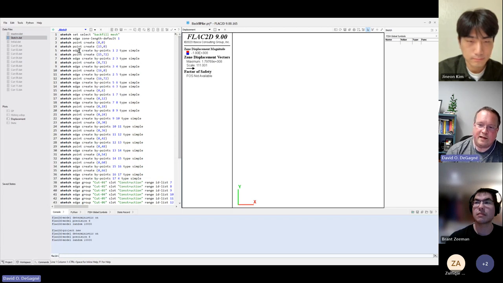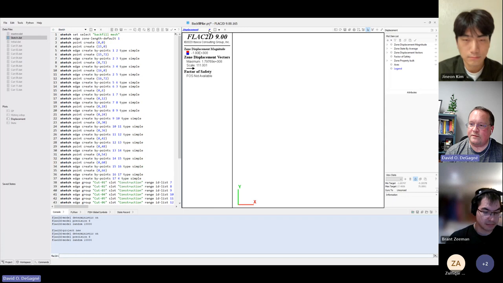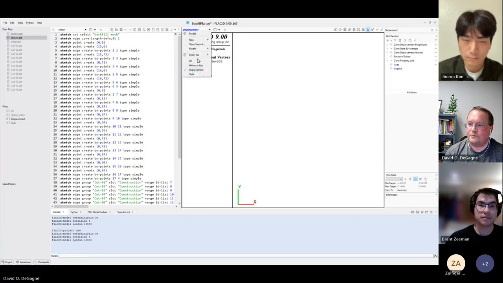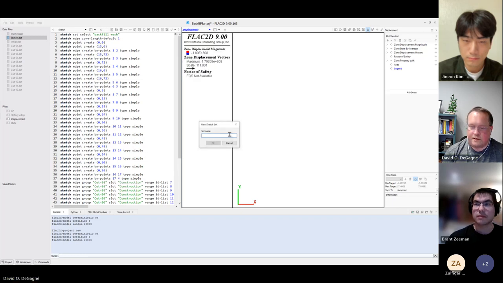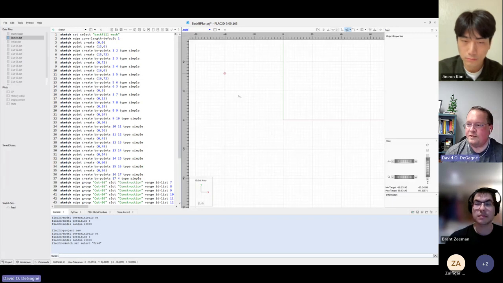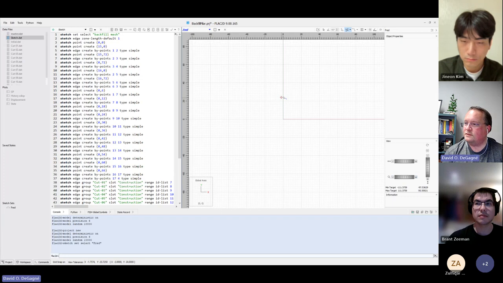I've gone ahead and pre-sketched the model, and what we can do is make a new sketch, and I just call it something like Fred. So this is where we actually can draw the model.